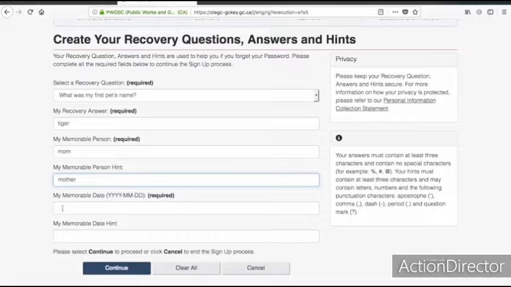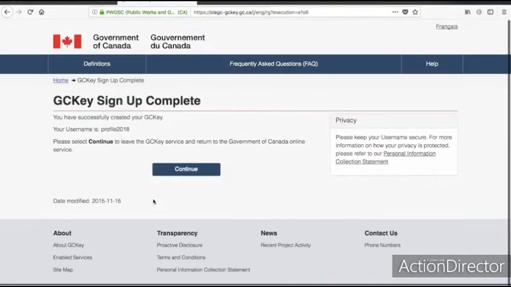I'm just giving it for a demo purpose. Hint. Alright, click on continue. Now the profile is created and the username is created, and your username is profile 2018.